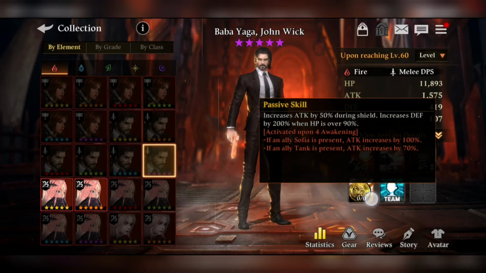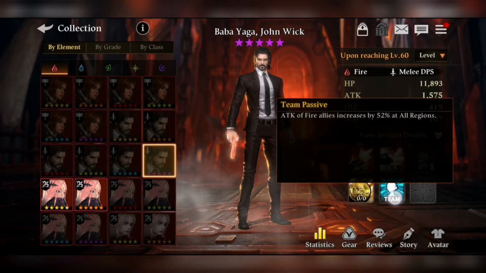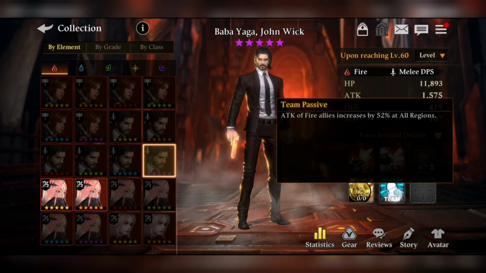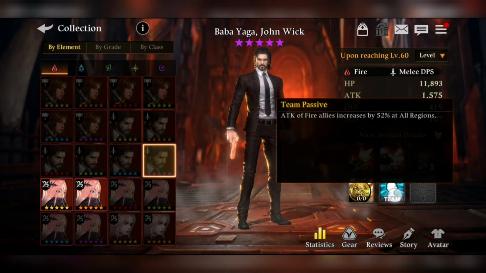Damn. Okay. The next thing is team passive. Attack of fire allies increases by 52% in all regions. Wow, okay, that's pretty awesome, guys. Now this is what I really love about John Wick. He's now finally that type of servant that actually provides a 52% attack boost for the entire team if they are all fire allies, just like Fire Zeta. It was limited only to Fire Zeta, but now it's also with John Wick, and it's pretty insane, guys.